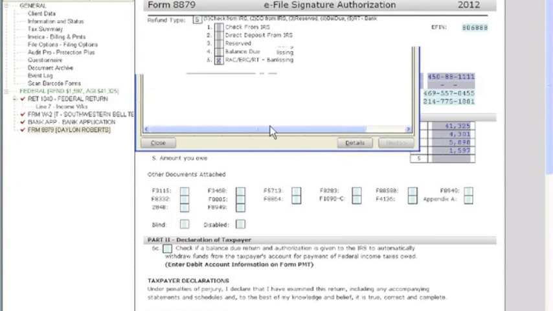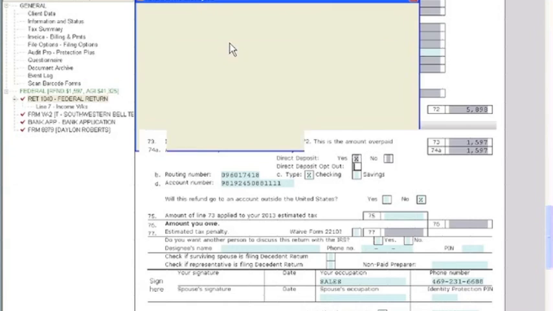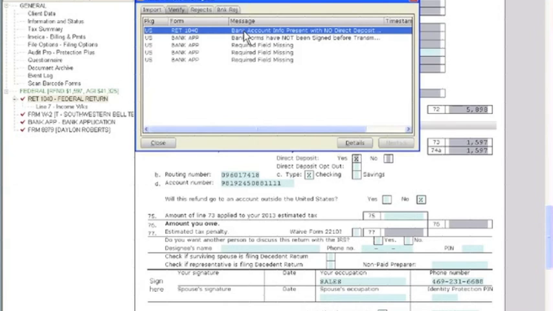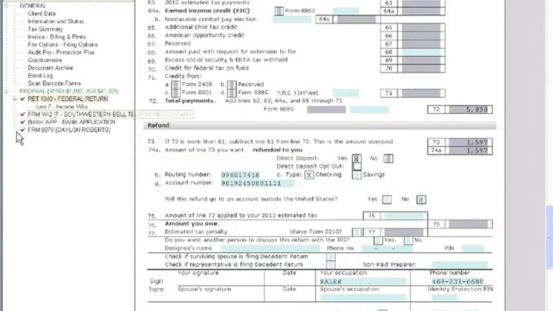Okay, it says bank account, no direct deposit. This is not where we fixed that error. Let me go back and show you again. Okay, bank account and no direct deposit information for this person.